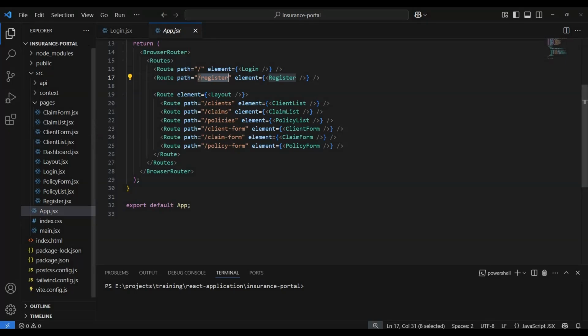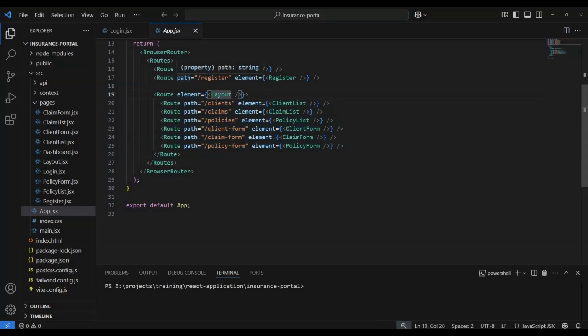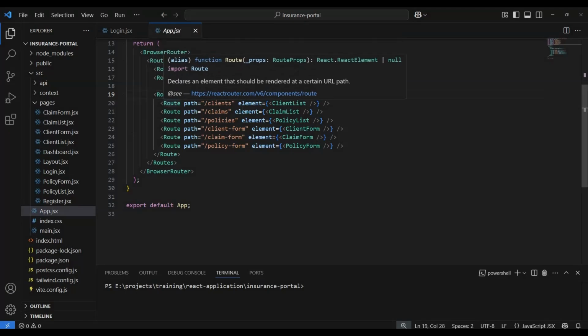We will also create one layout component which wraps all protected routes in a sidebar. This layout component will protect these menus in the sidebar. I'll go into detail about it in the later part, but let's try to understand how this route is used.